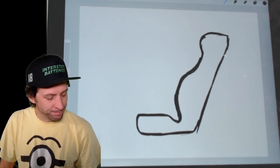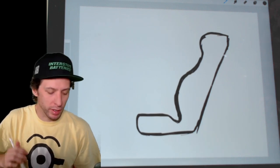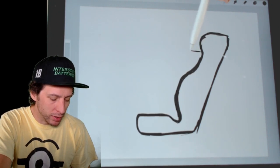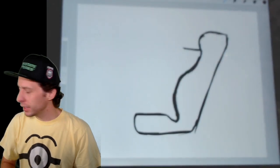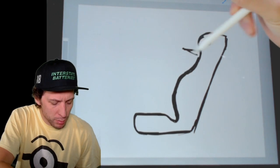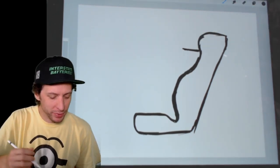What's next? Well, I think we should start with the helmet. What do you think? So we're going to start with the helmet about right there. Just draw a line coming out right there. Kind of looks like a bird now, doesn't it? See, if it was a bird, it'd have an eyeball there and that's its beak. No, it's not going to be a bird. It's going to be a driver.